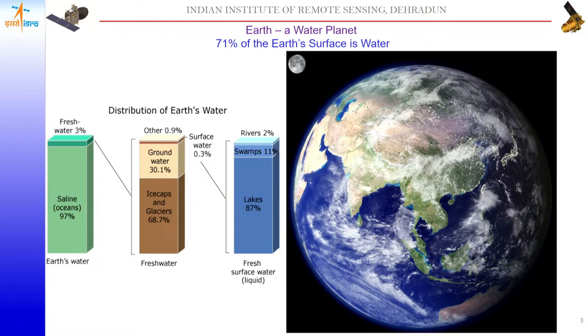And in terms of quantity, 97% of the water is saline water, and fresh water, which is not saline, is only almost 3%. And of this 3%, almost 70% is locked in the form of ice, seasonal snow, and glaciers, mountain glaciers in the polar ice sheets, Himalayas and other mountain ranges, and the rest is under the ground, that is, as groundwater. And the rest, which is in the form of water vapor or flowing in the river or in your nearby pond or the reservoirs, constitutes almost 1% of the fresh water.